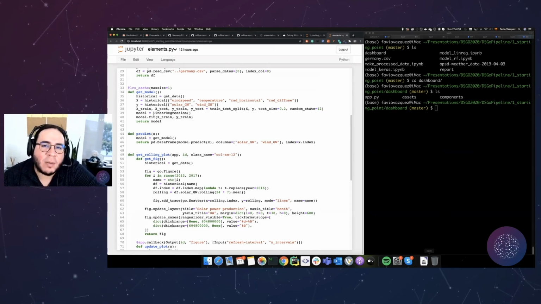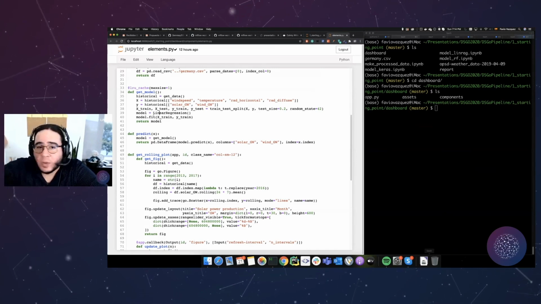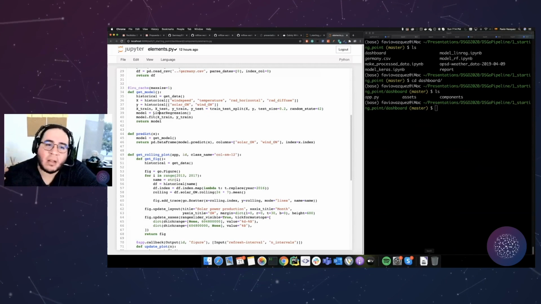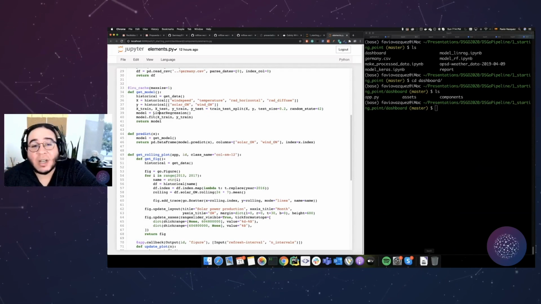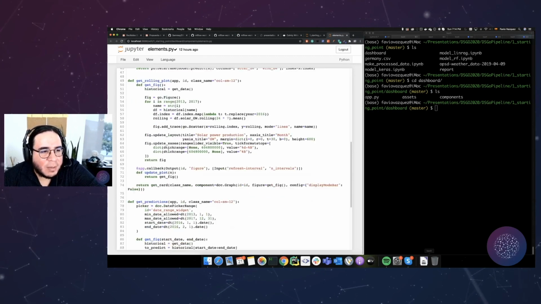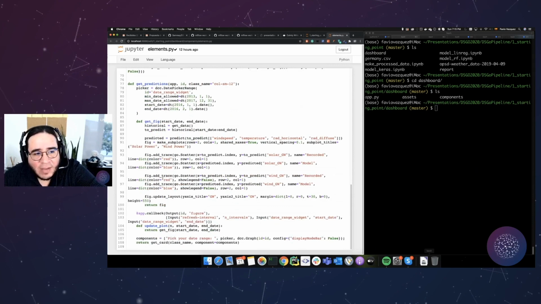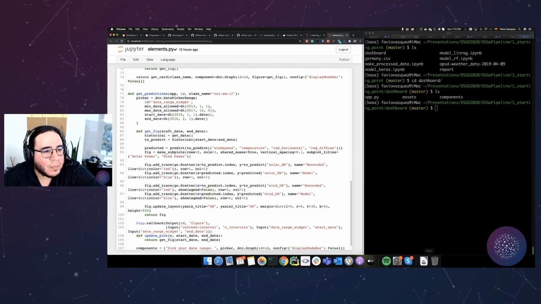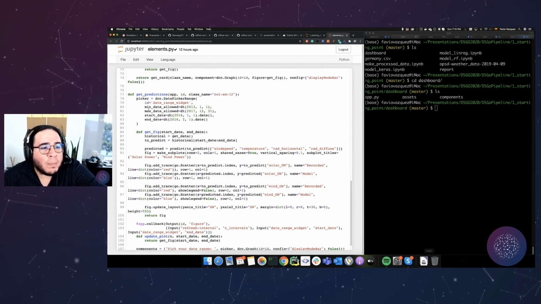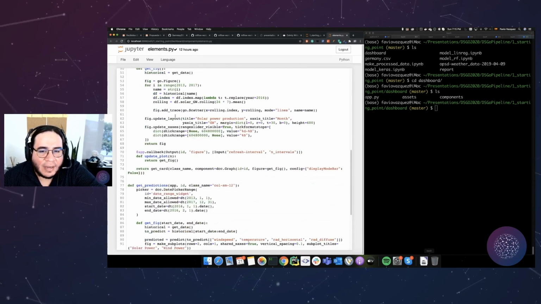It would be better if we could have the model in some place and we could take that model and just use it here. But this is not doing that. So it's going to predict with that model, and finally it's going to be plotting some stuff. Again, I don't have the time to explain everything in here, but we're going to be using the data and we're only going to be predicting for 2016.